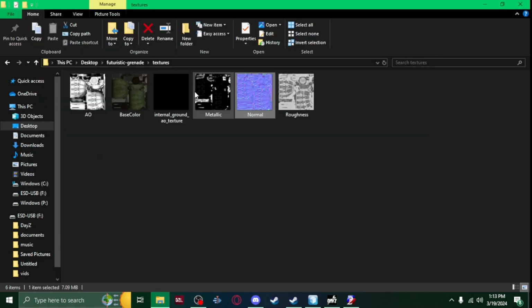Okay, now you'll see this AO or roughness. I don't use them all the time. Roughness would be in the RV mat MC, and that would be like to show the damage or wear on it. The AO in the RV mat would be the AS line, which is stage 4 in the RV mat. Roughness would be the MC, that's stage 3. For anyone that wanted to know. I'm not going to pull any of that in right now, but just for future reference, that's what those two are.